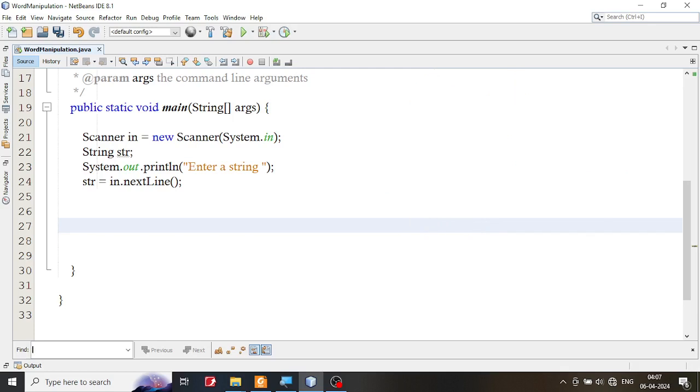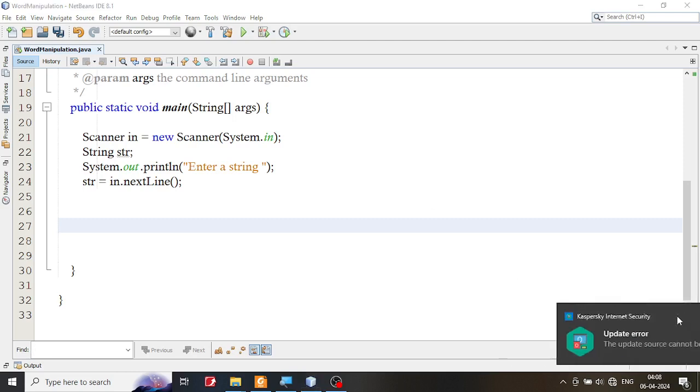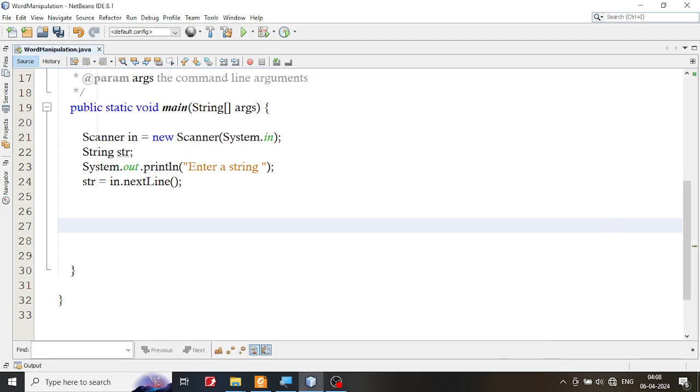However, for your kind information, there are better ways of doing it. One is a string tokenizer, a class that is available in the Java utilities. I'm not going to use the string tokenizer for some reason. I'm going to tell you what that reason is, why I am going the traditional way, not using the string tokenizer or string split. Both are available to you, but I'm not going to use them for some reason, and I'm going to tell you what that particular reason is.